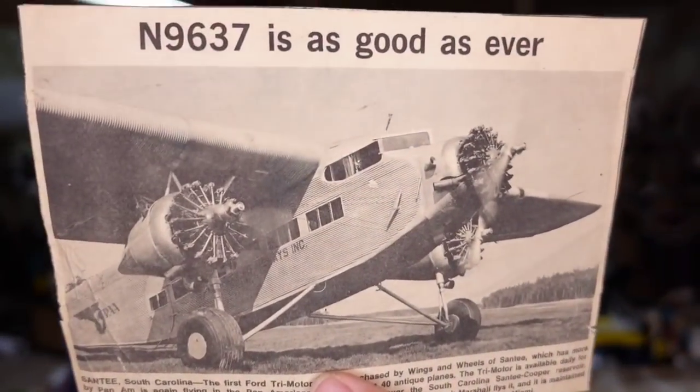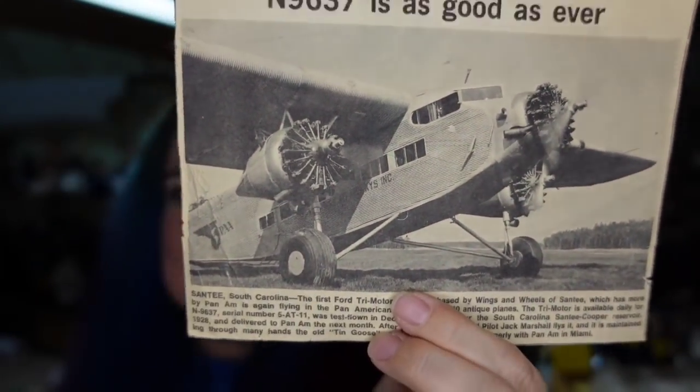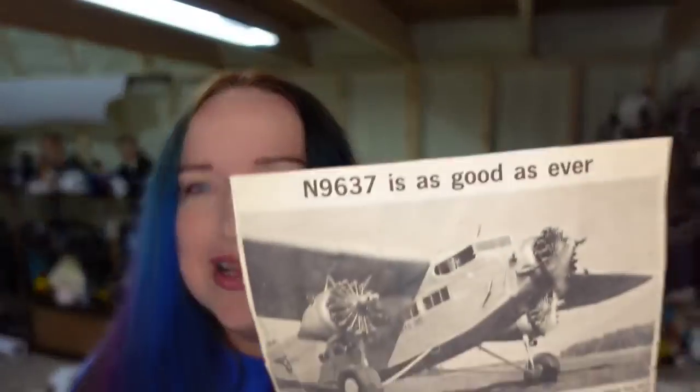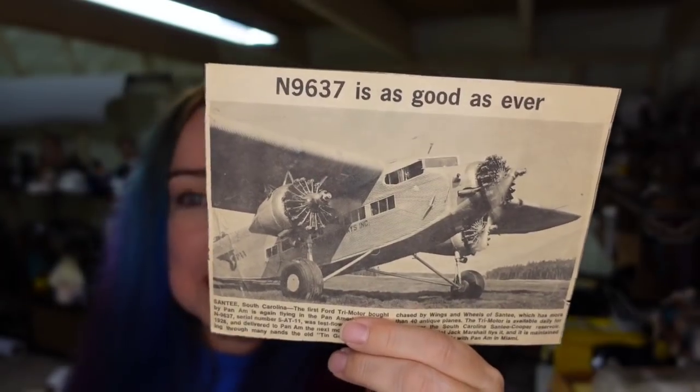This is the last item on eBay — an old newspaper clipping on the N9637 plane. The buyer said he is actually the specialist in the US for this plane, which is pretty cool. This accidentally sold with free shipping so I'm making about a dollar. It should have been $5 plus shipping. It's really cool that this guy worked on these planes. About a dollar profit, but I'm happy it's going — I've had it about six months.